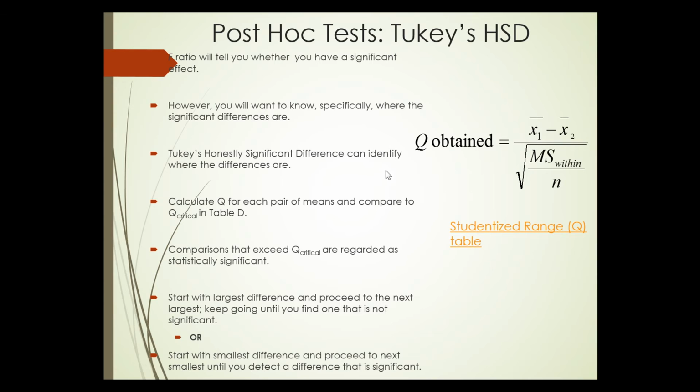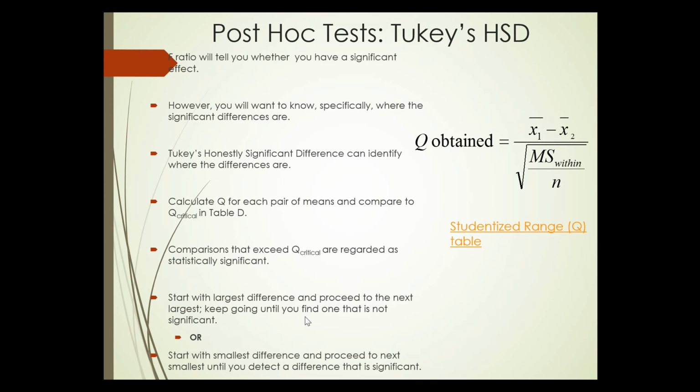If you have a statistically significant difference, then you should proceed and do a post hoc test. If you did not detect a statistically significant difference in your ANOVA, you should not proceed to conduct a post hoc test. It would be unnecessary. So there are two ways to go about this. One is to start with the largest difference, which is almost guaranteed to yield a statistically significant difference, and then keep going to the next one down, the second largest difference, and the third largest difference, and so on, until you find that one is not significant, then you can stop.